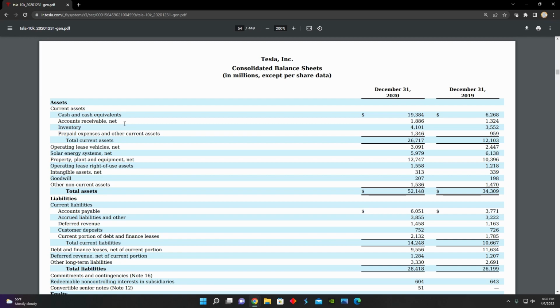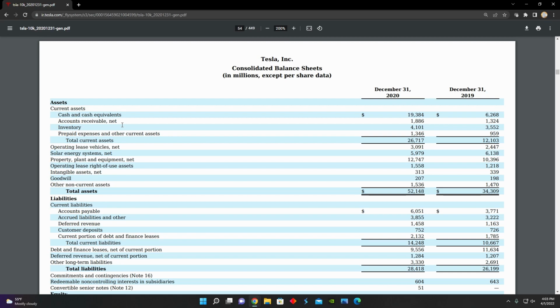Next, we see accounts receivable net. And net receivables are basically the total amount of money that's owed to a company by its customers. And so we just take the total amount of accounts receivable. So in Tesla's case, every time they sell a car to a customer but don't actually receive cash for that transaction right at that moment, then they might sell it to them on credit, and so they would record that as an accounts receivable. And the reason why it says net right here is because of an account that is kept off of the balance sheet, but that is normally recorded in the journal entries or in the notes to the financial statements on the annual report.